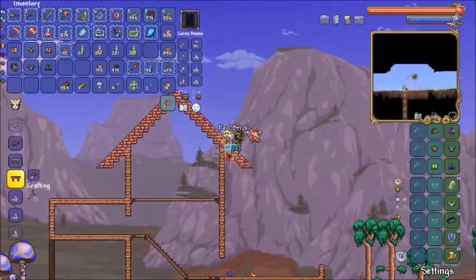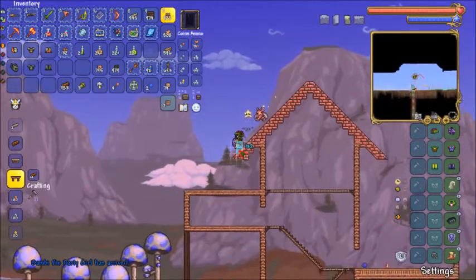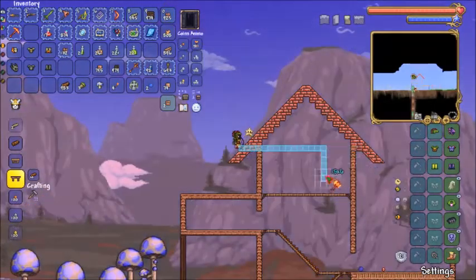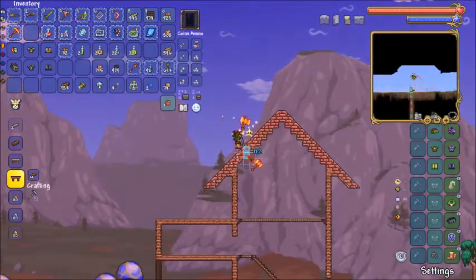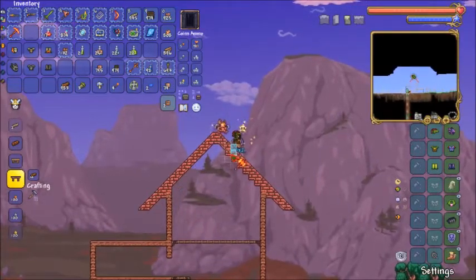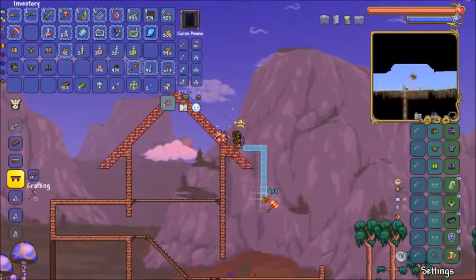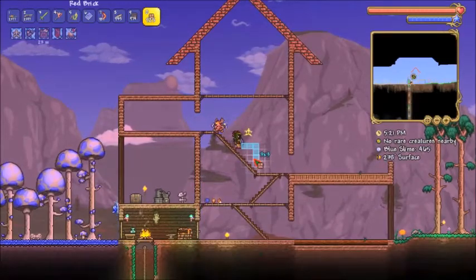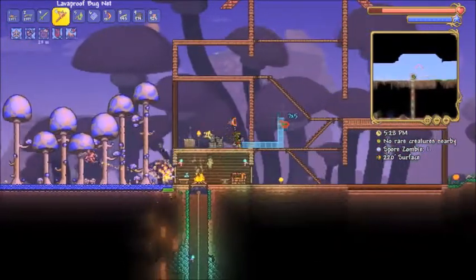Oh. You know what? I'm going to leave it like that. There we go. Now I just need to fill this in. No, I want that glowing snail.